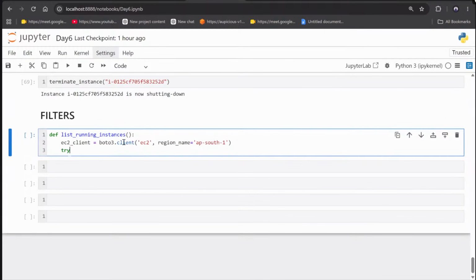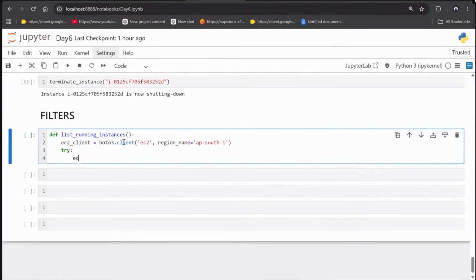तो try block में first thing is inside EC2, इसको हम response नाम के वेरिएबल में store कर देते हैं. EC2 client के अंदर क्या कोई फंक्शन ऐसा है जो डिस्क्राइब कर सकता है? Describe, let me find it out. DESCRIBE, describe. There is one function, guys, here. I know it. Describe, or maybe find it out.